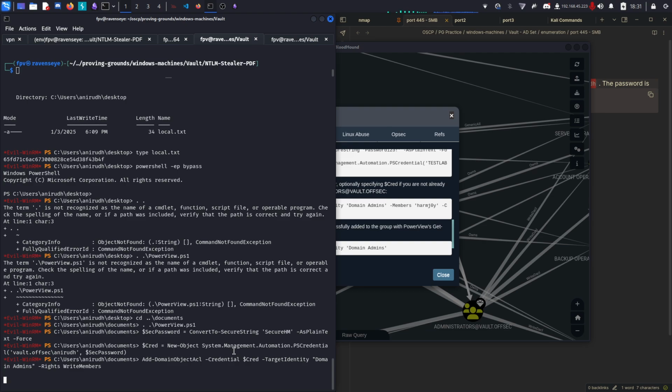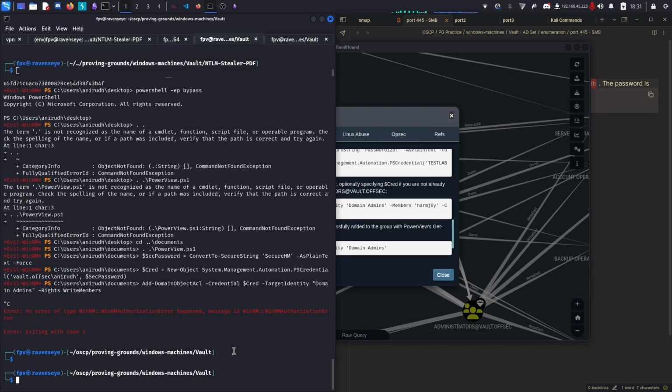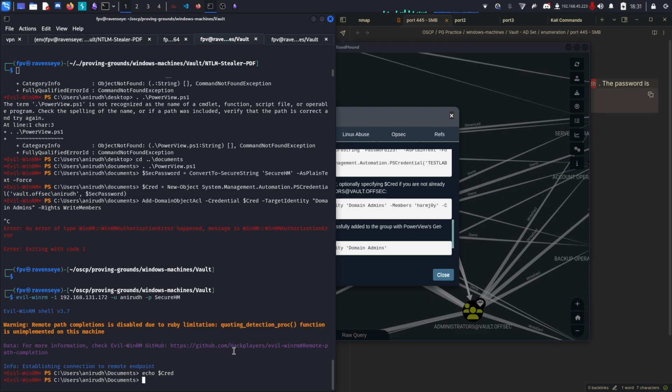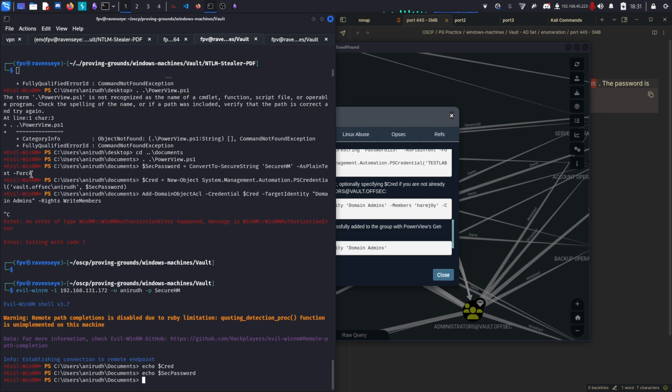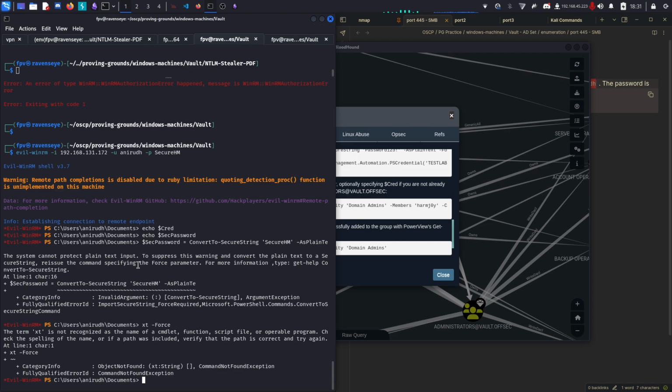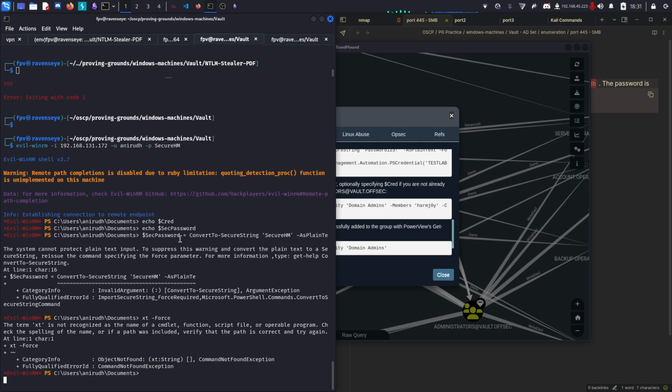I don't know why it's taking too long. It's probably not even running it. Let's close this and log back in. Did we lose these? I think we did. Let's run that again. Oh, the system cannot protect plain text input. What happened there?